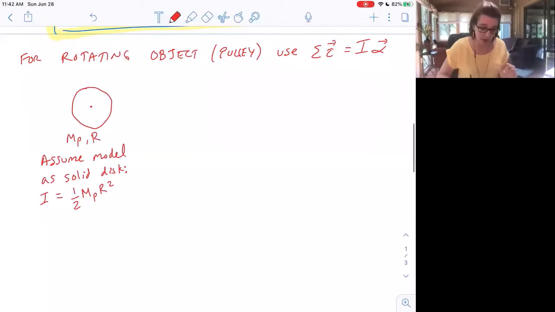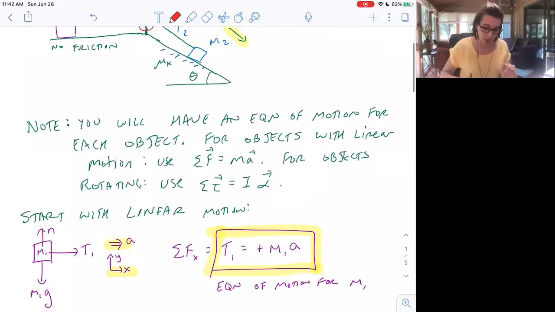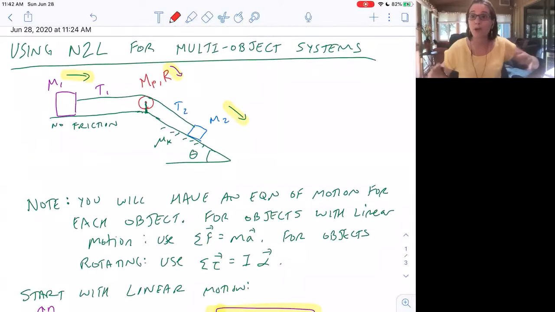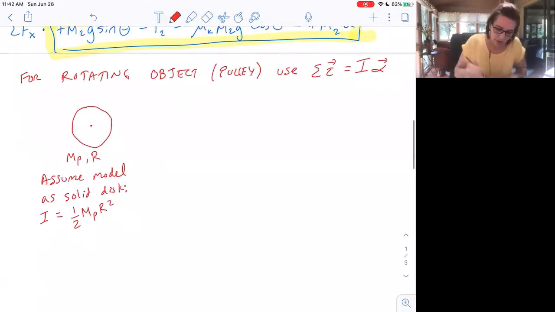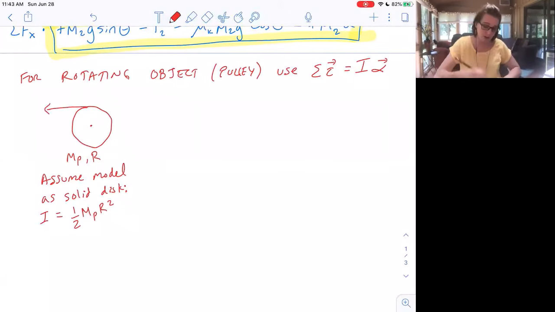Okay, so what forces are acting on it? If we look at this diagram, you can see that the only things acting on a pulley are tensions. The weights of other objects don't act directly on the pulley. That acts on the other objects. The only thing that acts on pulleys are tensions. Ropes pull on pulleys. And so I'm going to have here tensions point away from the object along the rope. This is going to be T1 here. Again, away from the object along the rope. If you were the pulley, which way would those ropes be pulling you? And that would be T2.